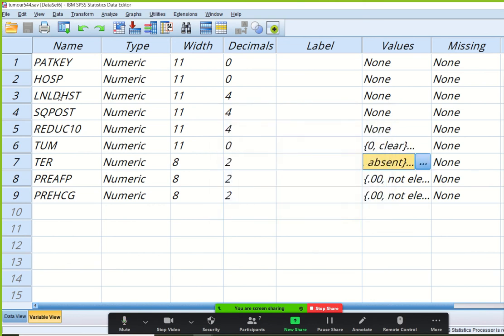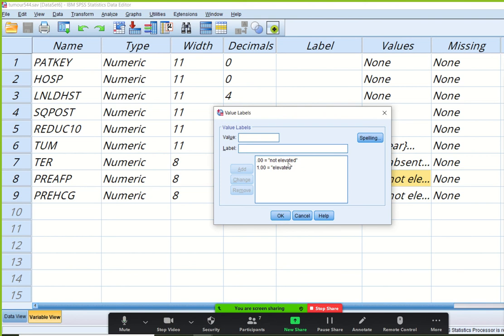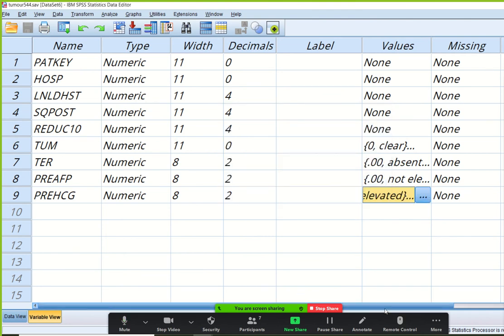Okay, so these are different things that you can find, and whether they are present or absent, we group them. And here, not elevated, elevated, and these are the other groups. You can see it here.